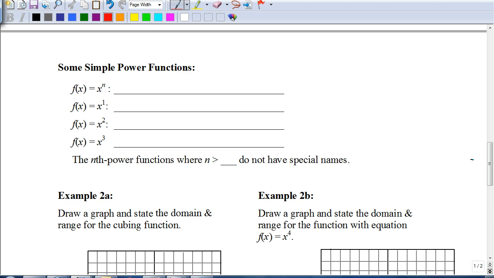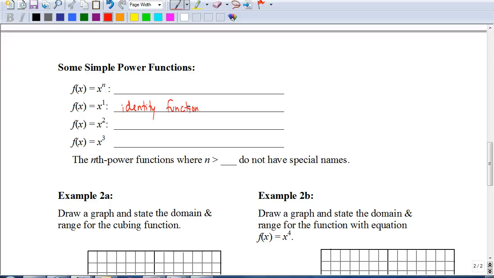Some terms and phrases to be familiar with: let's start with the second one here, x to the first power. We call this the identity function. In math, the term identity refers to what we would do for the number to stay the same. In other words, for addition, we would add 0. So the identity rule for addition is you add 0 to a number and it stays the same. For multiplication, you'd multiply it by 1. For dealing with powers, we'd have an exponent of 1 for it to stay the same. So that's what the identity function represents.